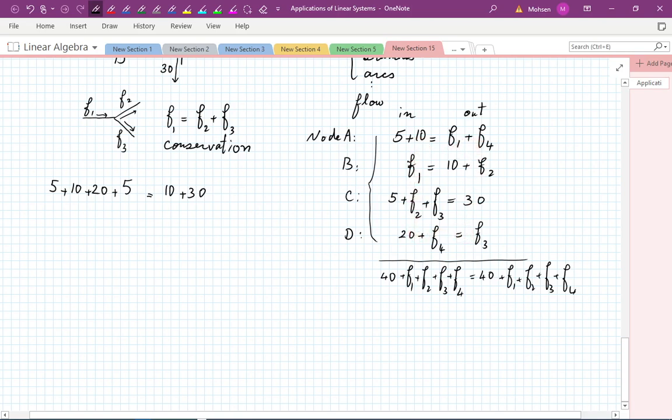So I go ahead now and write this in the standard notation that we have. F1 plus F2 and F3 and F4, let's write it in the standard format, is 15. Second equation reads F1 minus F2 is equal to 10. Third equation reads F2 plus F3 is equal to, I take the 5 to the other side, so it becomes 25. And if you wish to write this one, perhaps we can write it as F3 minus F4. So I take the F4 to this side and leave the 20 out there. You can write it in a number of ways. So this is the standard format of those equations.